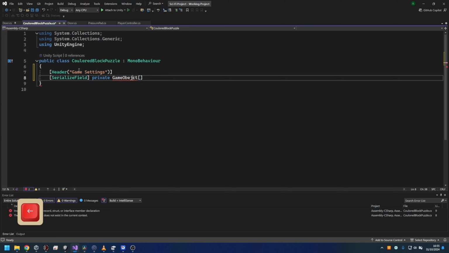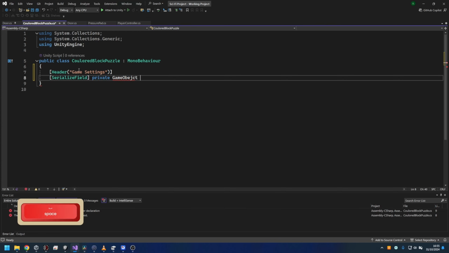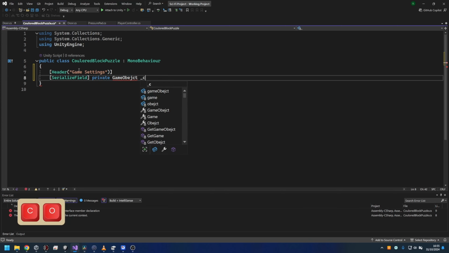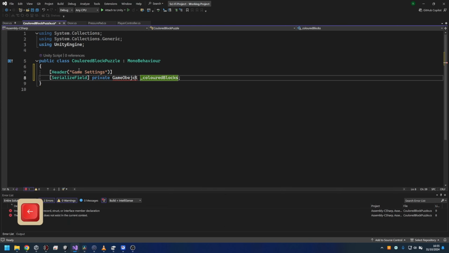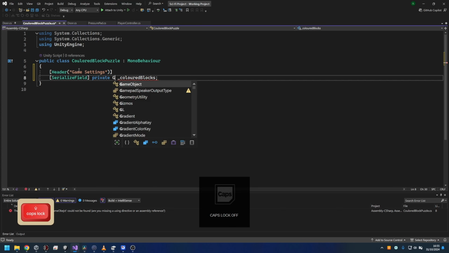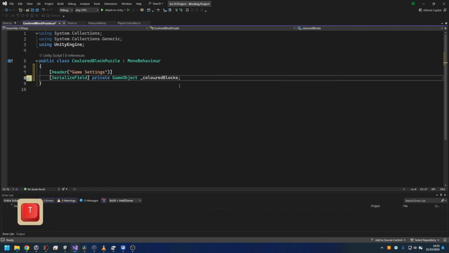So to declare an array, we've done game objects before, so let's just call this... we've declared variables in the past, easy.